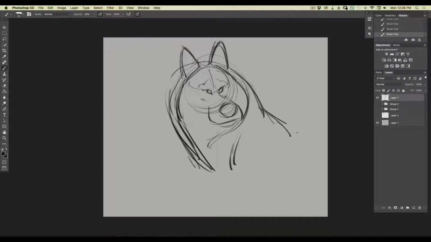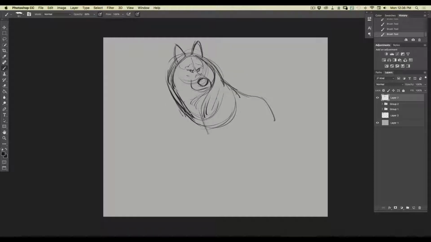Nice, simple. I'm trying to stay fluid. That's a little different than the last one we did. See, I'm trying to stay a little more fluid with these lines. I'm finding the big shapes with the fur. There we go.